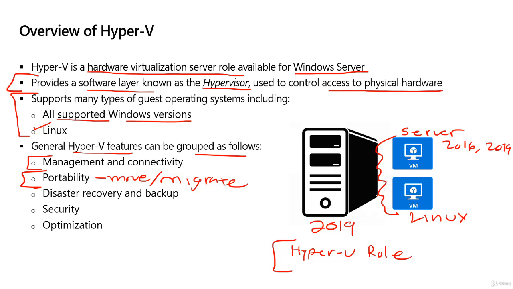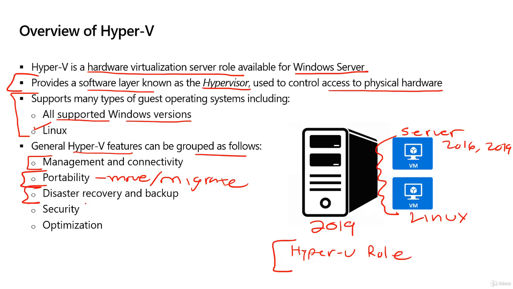I could then take that virtual machine and move it to a Windows Server 2019 Hyper-V server and it would run just the same. Likewise, if I built a virtual machine in server, I could just copy that virtual machine to a USB drive or something and copy it over to my laptop and it would run on Windows 10 without any problems.